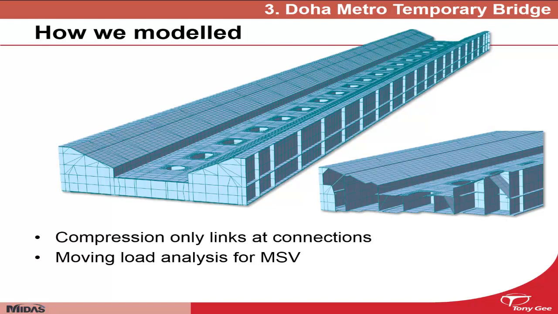And the other reason that we needed to do the plate model was because we had splices at third points, but because of the requirements for the TBM to go over the top, we didn't want to interfere with the top flange on this inclined plate. Plus, the access was a nightmare, so we decided we wouldn't have any bolts on the top flange. And you're saying, well, how did you do a splice at third points without bolts in the top flange? Well, we only put bolts in the bottom flange, and we had bearing plates in the top flange because it was a simply supported bridge. We knew they'd always be in compression.